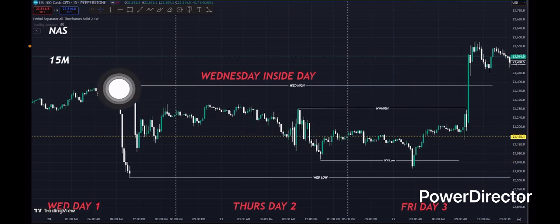So we have a Wednesday breakout of the low, okay? And we know that when the market breaks out, it can only do one of three things, right? It's either going to break out, pull back, and trend; breakout, pull back, and reverse; or like in this case, we're going to have a breakout, pull back, and enter a trading range, all right? So that's what we have going on here. We have a coil. That sideways movement, that inside day, that is a coil. That's an area of consolidation, all right?